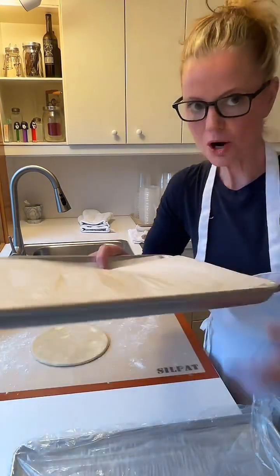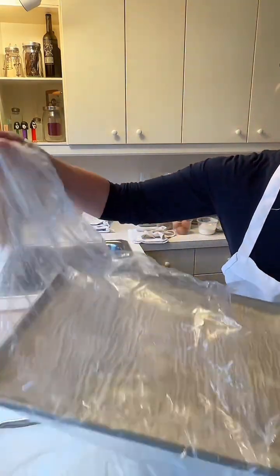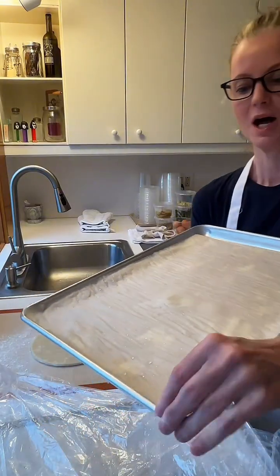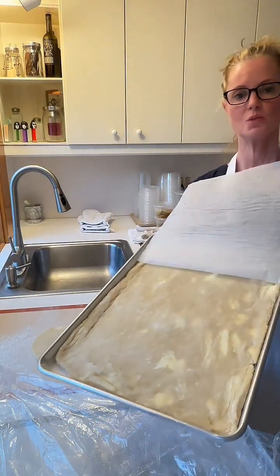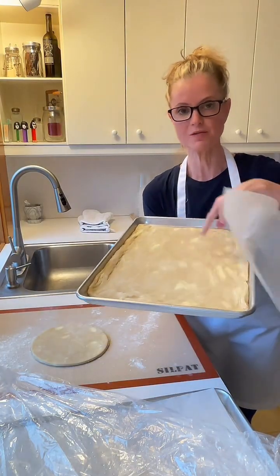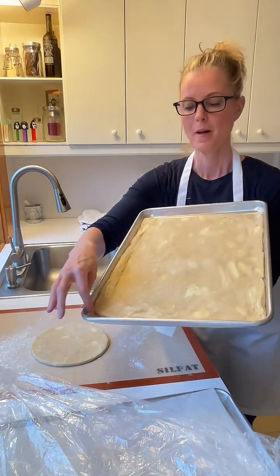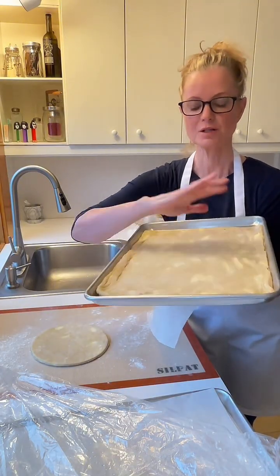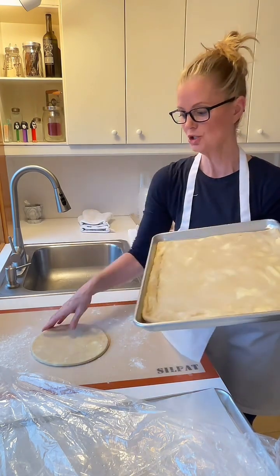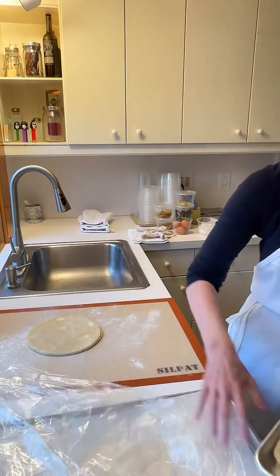So these are the ones that I cut, and this is what I'll be making. And you can see the condensation on the bag. It's just from the refrigerator. It's terrible. So this was what those look like. The recipe that I have on my Linktree makes one of these. And I made it to fit into this half sheet, but in reality it's too thick. So I can pull it out, cut it in half, and then roll it thinner, or I can do what I did, which is to cut the pieces and then roll them thinner. So we have lots of options.